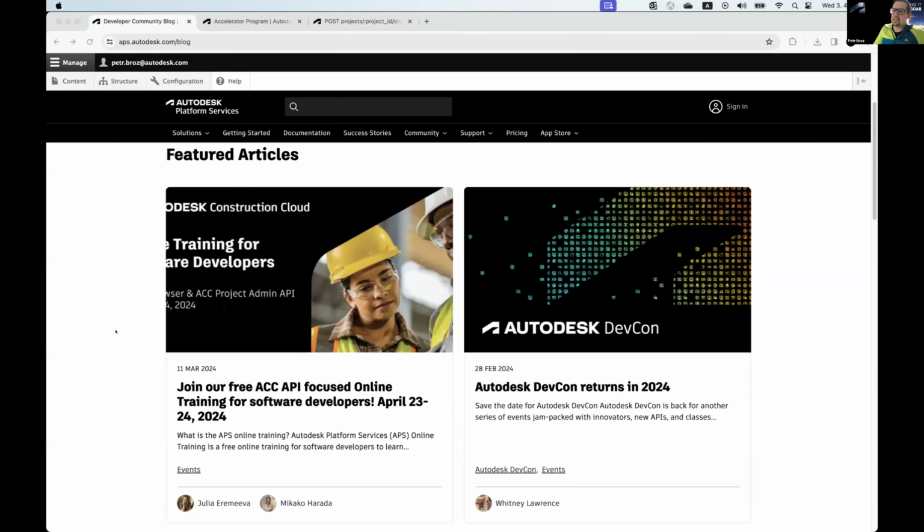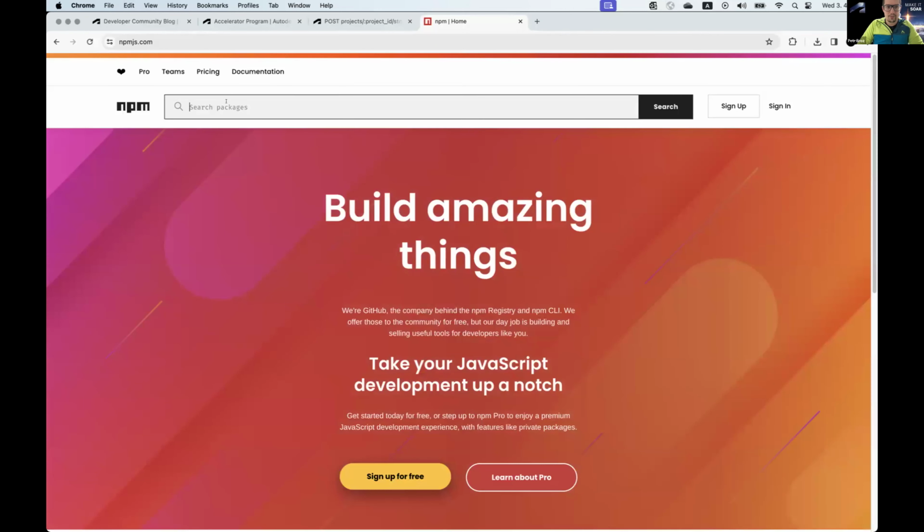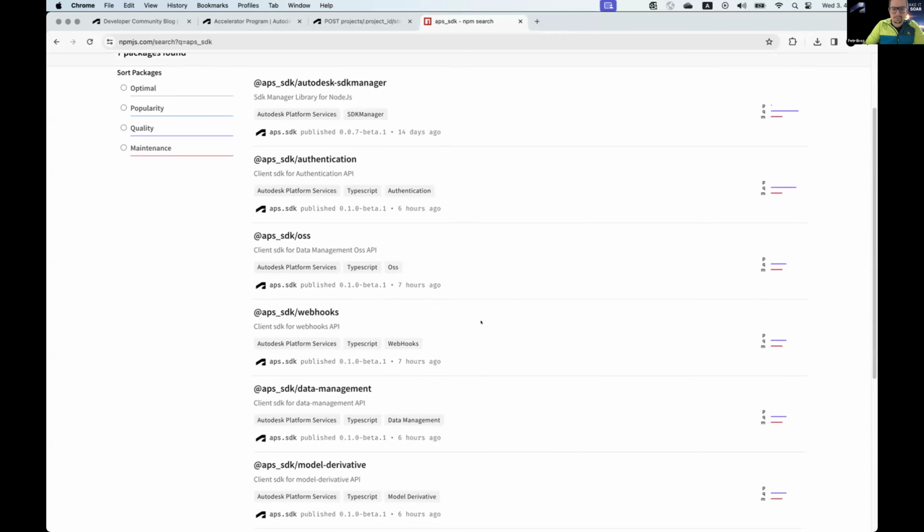The .NET SDKs have been around for a while. The Node.js SDKs, we've been running some last minute polishes on those, making sure that they're in top shape before sharing those with you. So now if you go to npm.js and you search for APS_SDK, you'll see that we now have, these are fresh from the oven, those were published a couple hours ago.